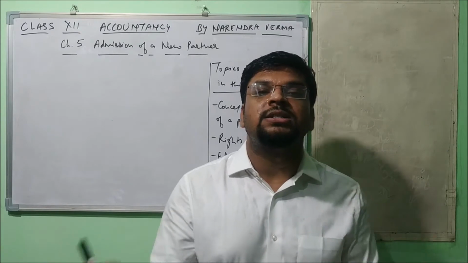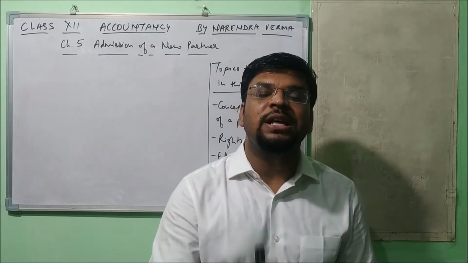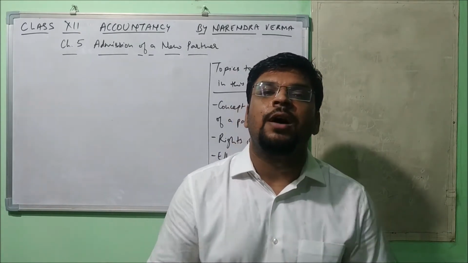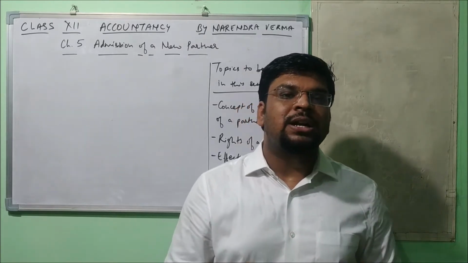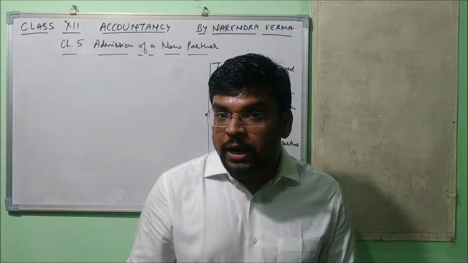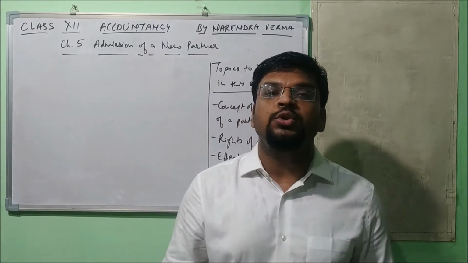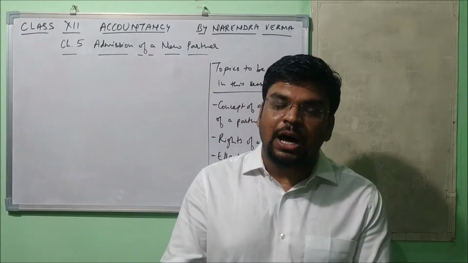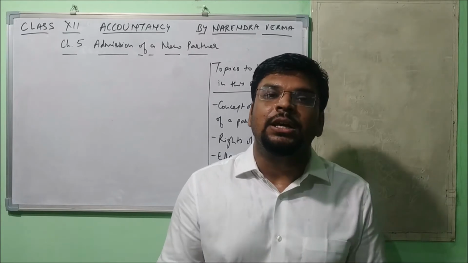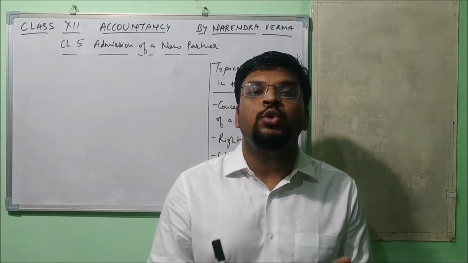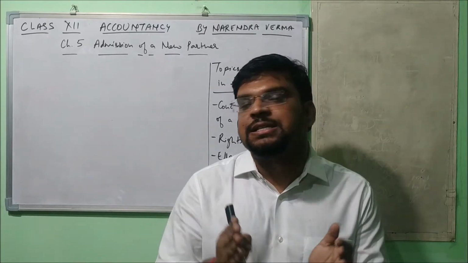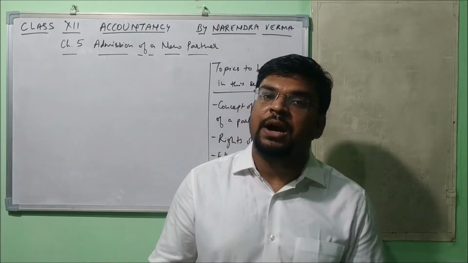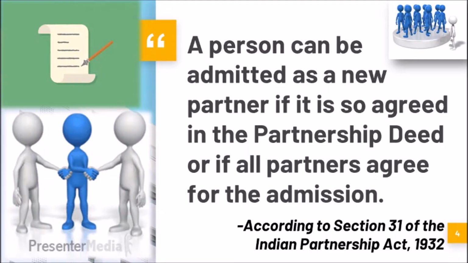When all the partners agree to admit a new partner, only then he gets admitted to the firm, otherwise not. Why does it happen? Because when a new partner comes, what does it mean? It means that he is also going to share the profits. So when another person is added, definitely the existing partners are supposed to lose some of their share. That is why their consent is necessary. Consent of each partner is a must. Understood the point?